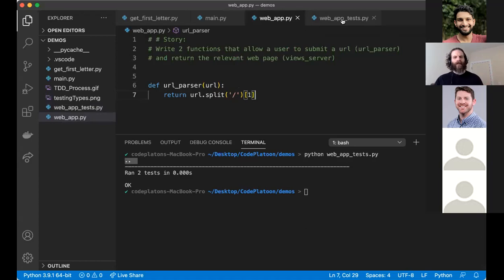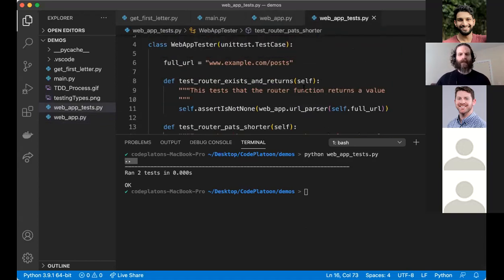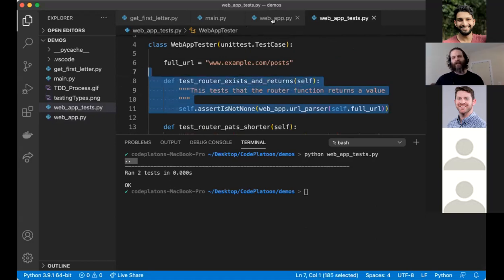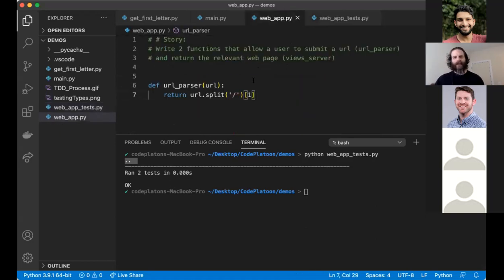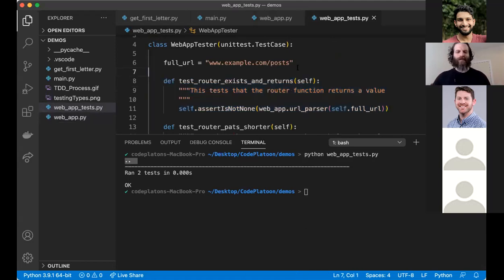So this is the process. I'm not going to keep going just for the sake of time, but this is the basic process that you use. You're constantly writing tests in little chunks, and then you write code. It seems silly at first, especially in the beginning when you're testing something like whether a function exists, because you can just write the function and see that it exists, but it's part of what it is.